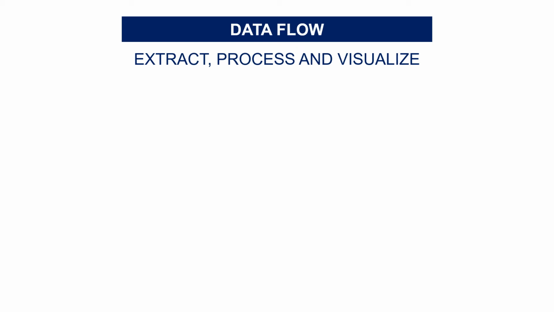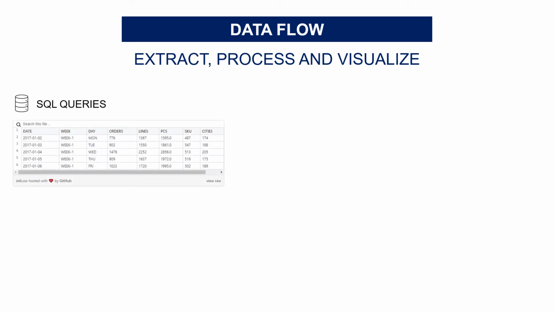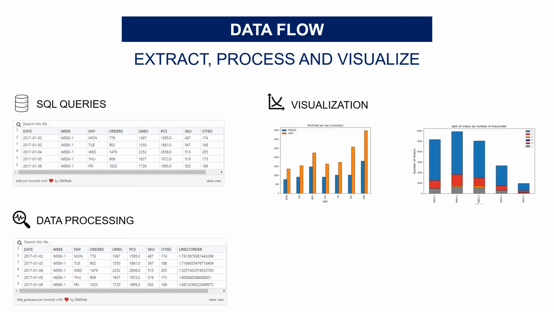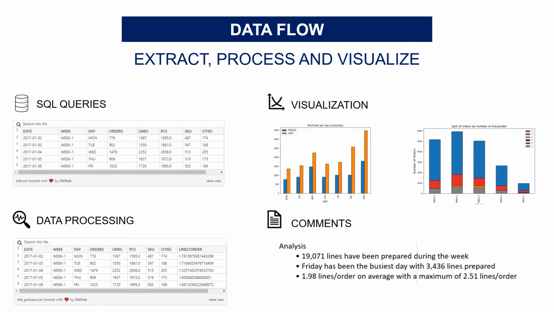To sum up, it's a 4-step process for the data preparation and visual building. Step 1, you get the raw shipment lines after the SQL query. Step 2, you process the data to include operational ratios and specific KPIs. Step 3, you build the visuals. And final step, you generate the comments and insights. Now you can move to the PPT presentation.